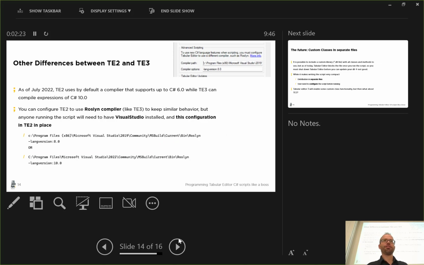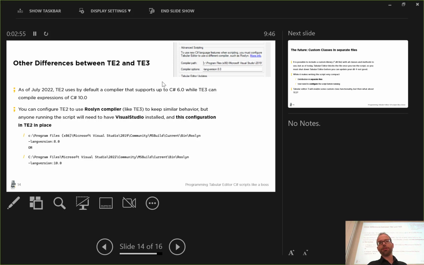Now, some other things. C# expressions are not exactly the same. I mean, the most common ones will work in both. But Tabular Editor 2 is up to C# 6.0, and Tabular Editor 3 supports C# 10.0. You could still use a different compiler for Tabular Editor 2, if you go there and put in the configuration. But this compiler requires that you already have Visual Studio installed, so it's a pretty big requirement if you're trying to distribute to a general audience.